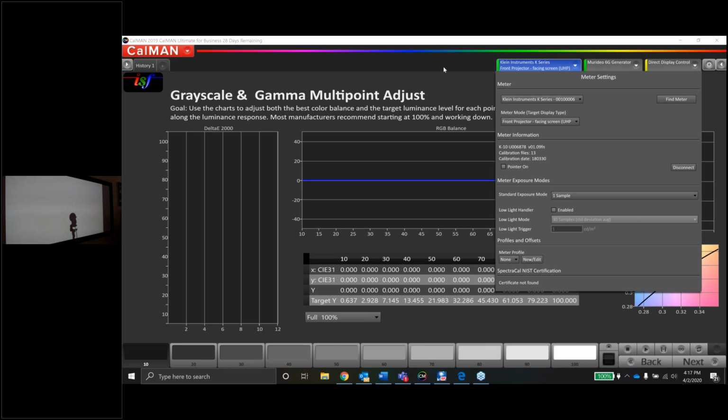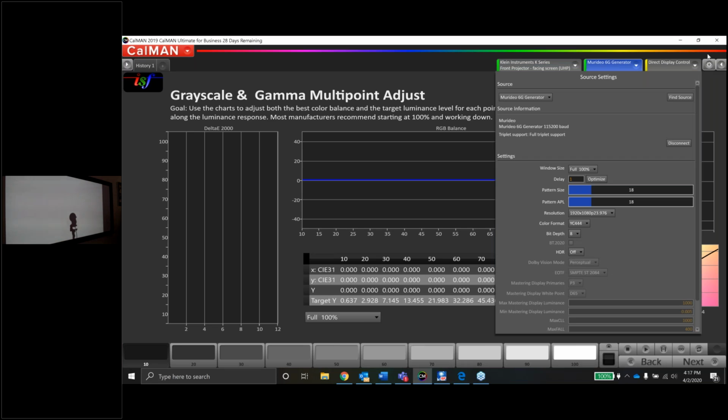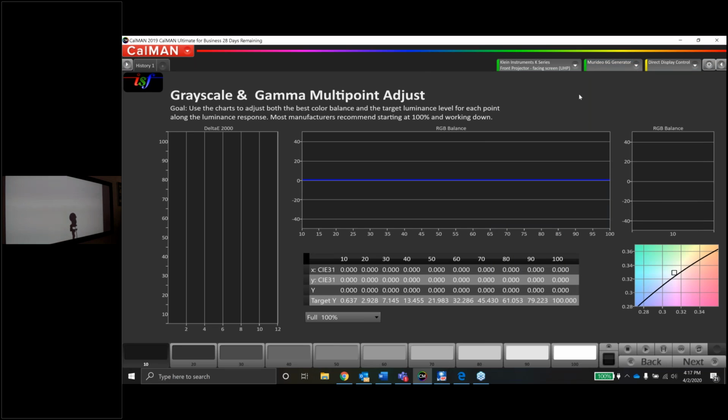Okay, great. Now on the signal generator, again, it's my Meridio 6G. I've got the window size set to full 100. This is a DILA projector, so we could do full 100, we could do 10% windows, 18% windows, 25% windows. Honestly, guys, on a projector like this, it doesn't really matter. I do have it set to 1920 by 1080, 24 frames per second. I do have it set to a video format, outputting 444 at 8-bit, and because we're doing SDR, we're going to have the HDR turned off. And the direct display tab, we're going to ignore for now because we're not doing any auto cal on this JVC projector. Everything we're going to do today is manual. In fact, I'm not even 100% sure if the RS600 was an auto cal projector. I don't think it was, but we're going to do everything manually anyway.